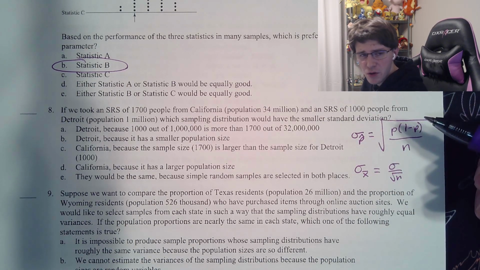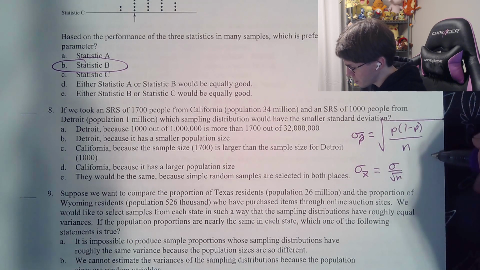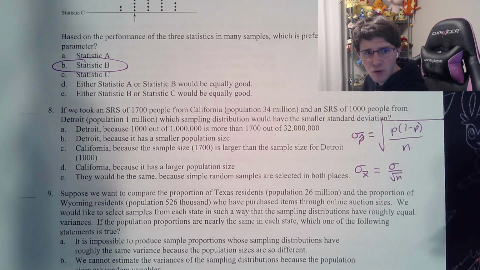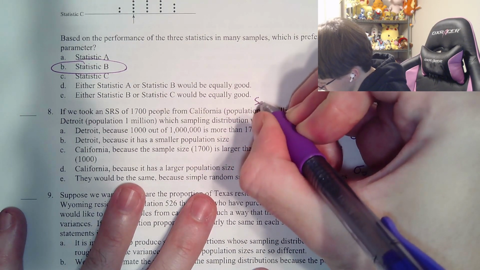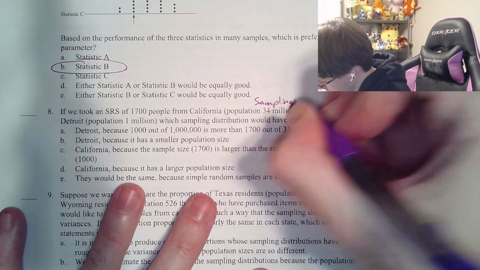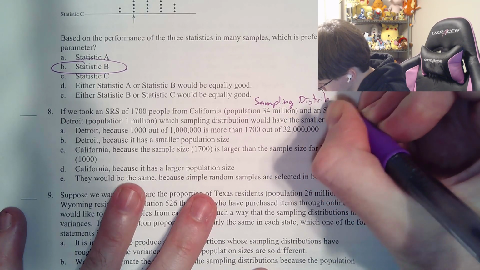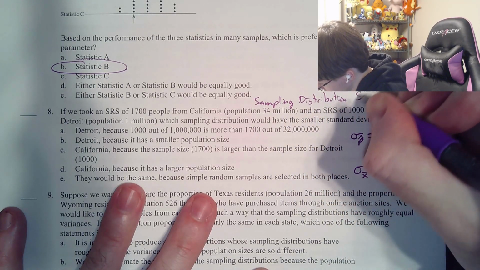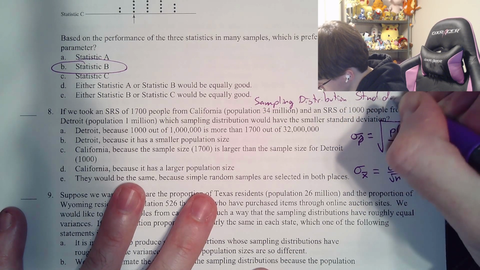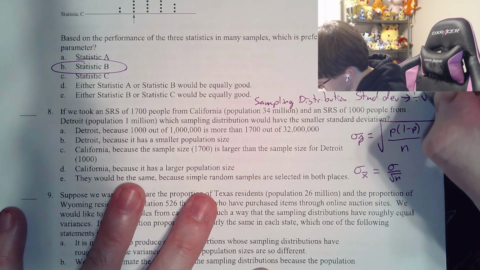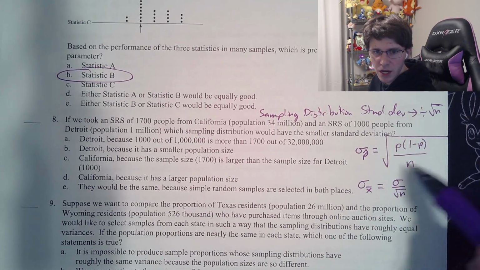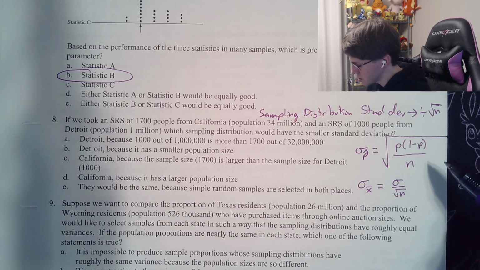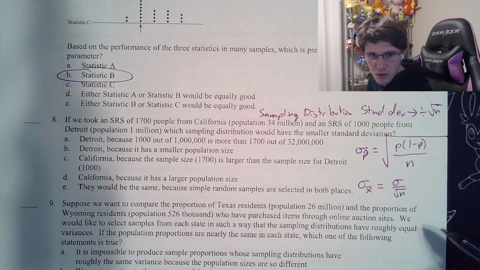However, in order to answer this question, what we need to understand is that both of them divide by n. No matter what, your sampling distribution standard deviation divides by n. So maybe just write that down somewhere: sampling distribution standard deviation, divide by the square root of n every single time. This one has the square root of n on the bottom, but there's a square root on the top too, which is why it's in both places. And on this one, we have the square root of n only on the bottom.